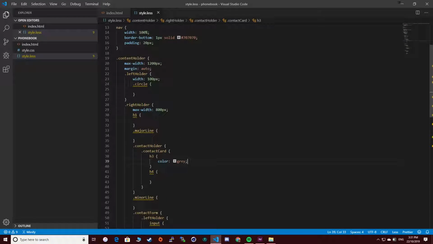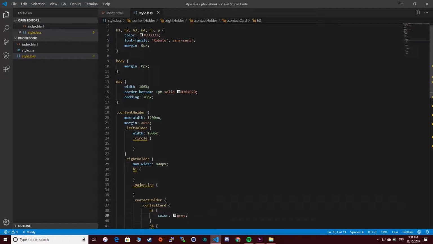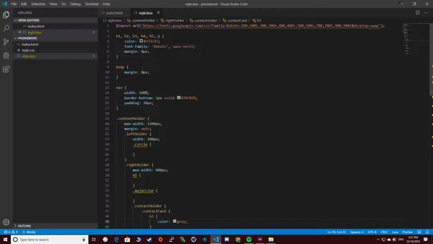Something I forgot to mention is what's going on with these dots. In CSS, when we're referencing an element, we just name it. So body, that's an HTML element. Nav, element. H1, H4, P, whatever. Every time we want to reference a class, we put this dot at the front. And every time we reference an ID, which we haven't actually gone into yet because it's kind of pointless, we would use a hashtag. So it would be like that.